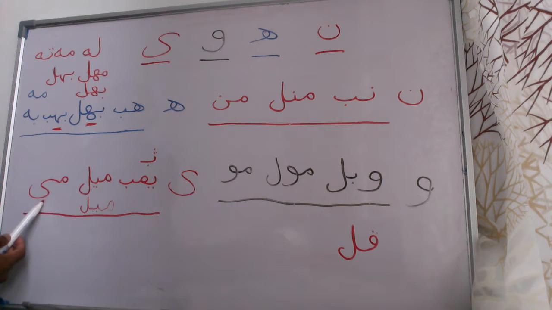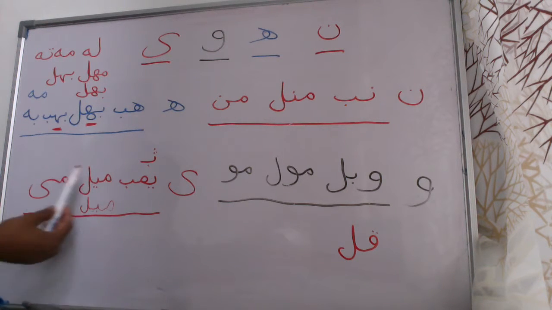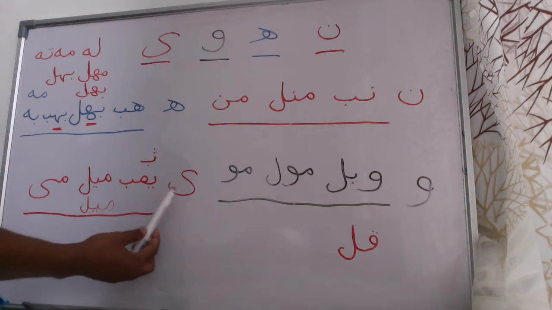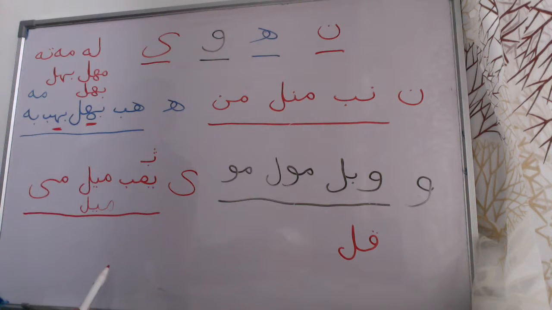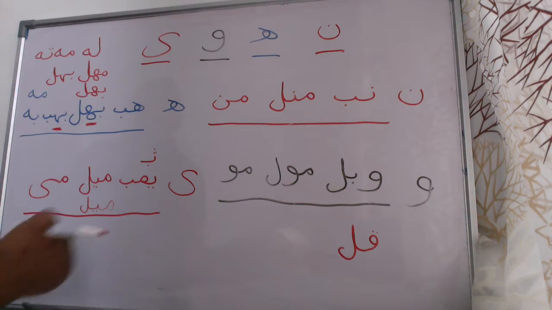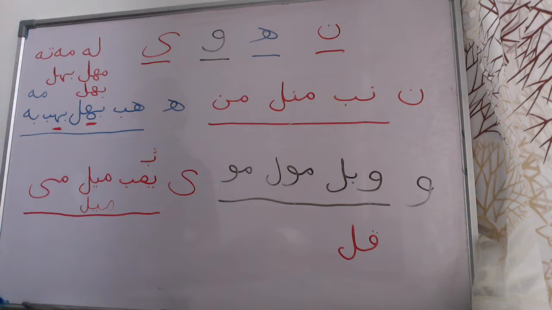And this is the ya at the end, so the tail returns. The tail comes back and it looks just like the ya in its original state. And there you have it. That's all 28 letters, the shapes of them, whether they are in the beginning, the middle, or the end of a word. And the last episode will be the ta marbuta and the hamza.